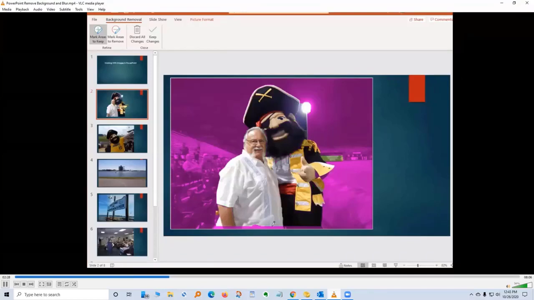All right, we're getting there. Now let's just get the bottom here of both of us. And it picked that up. Now, I don't want that light in there, or the light pole's not there, and there's a little bit of spot between them. So areas to remove, I'm going to mark that. And bingo, there we go. It looks like we got what we want.